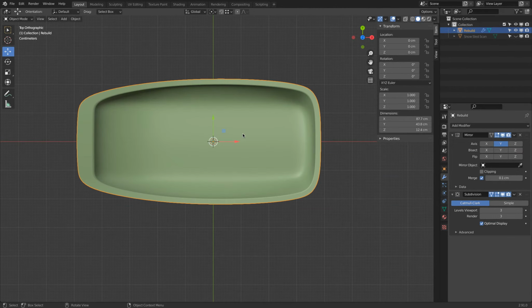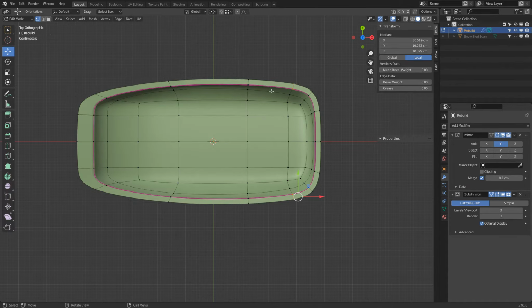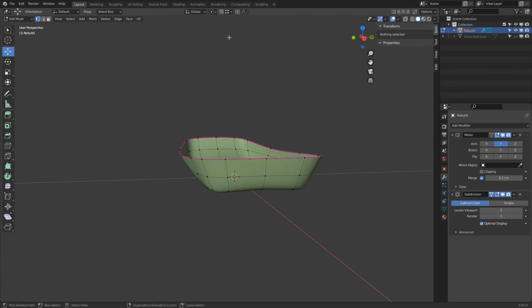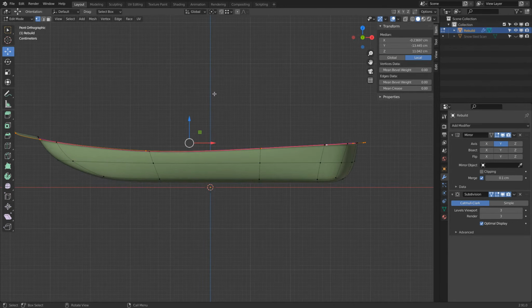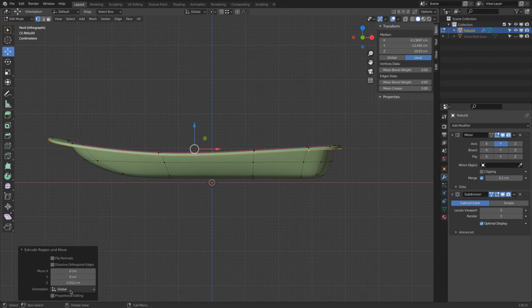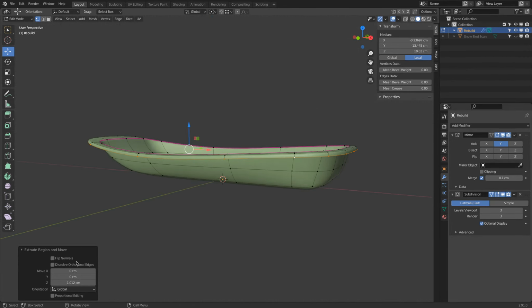And the reason why we have this lip is to make sure that this vessel, without this lip, would really be very unstable. So we built this flange. But now this flange is a little bit flimsy. And what we will do is E and Z, extrude this straight down. But by how much? 1 centimeter, minus 1 centimeter. And that's actually maybe a lot, 0.5 centimeters. So 5 millimeters.